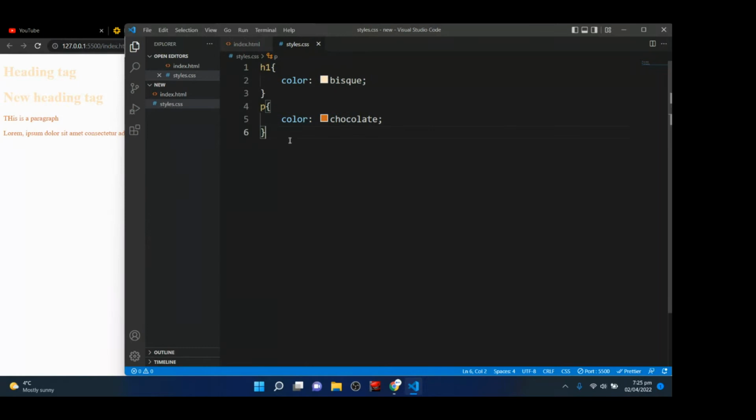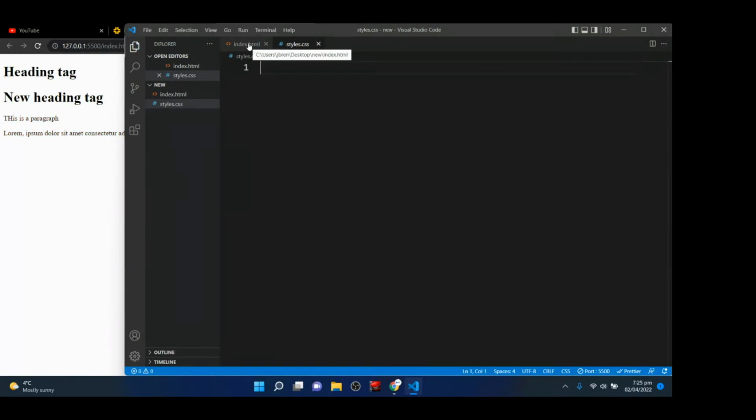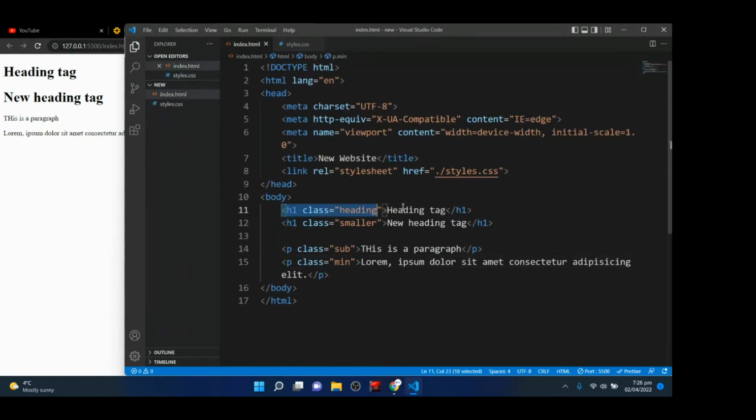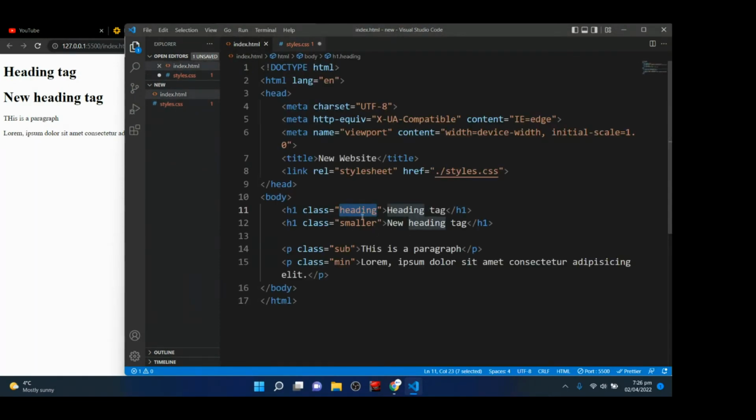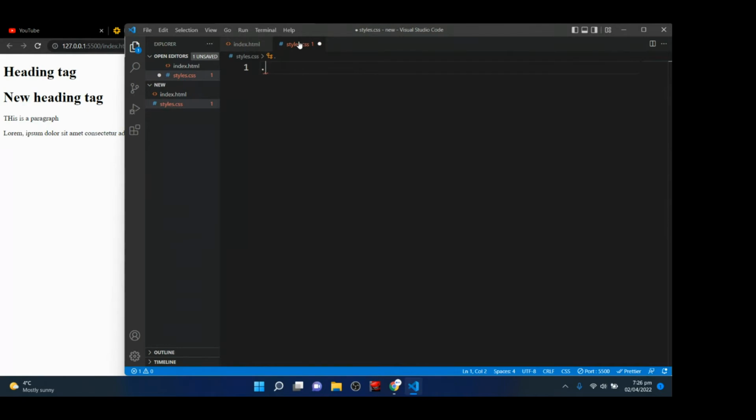Let's go to our CSS file now. Let's take out all of this. And at this point, it will be possible that we can select all of these tags with their class names, no more their tags, no more the name of their tags. We can use the class names now to select all of them individually. Now, how do you select a class name in CSS? All you have to do is type in the dot sign. When you type in the dot sign, then you type in the name of the class you want to select. In this case, I would like us to select the heading class. So I'll say dot heading. It's as simple as that.